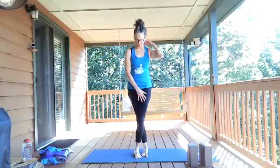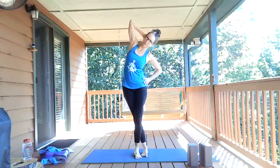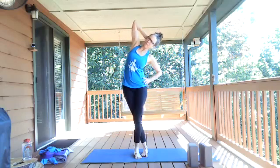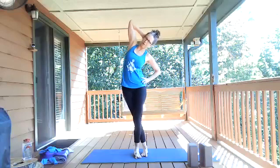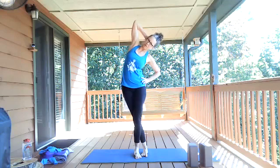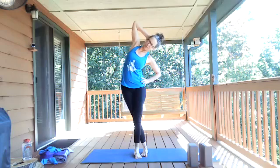So right leg for you all is in front, right hand to the hip, left hand behind your head, and we're doing a little stretch. The big thing here in this pose is just to try not to collapse your chest. You don't have to go really far over. Just don't collapse the chest forward. How's that feel? Maybe the chest opens a little, maybe not.